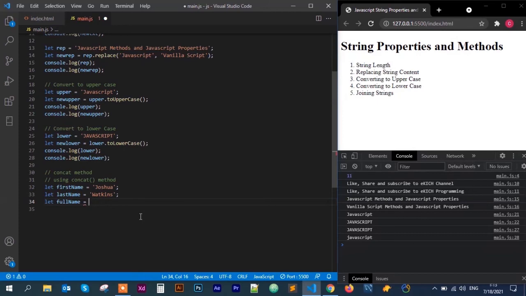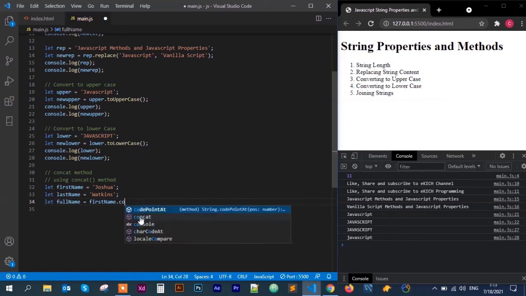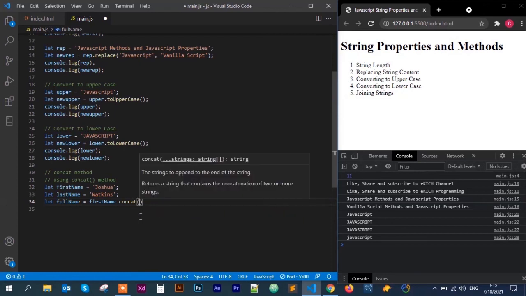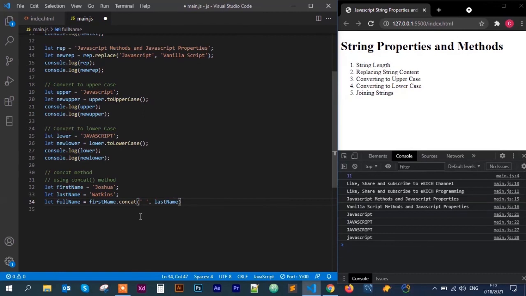Inside this fullName, we take the firstName, do a dot concat, then a pair of empty strings with a space inside, a comma, and then lastName.